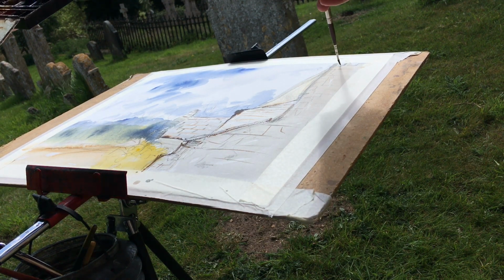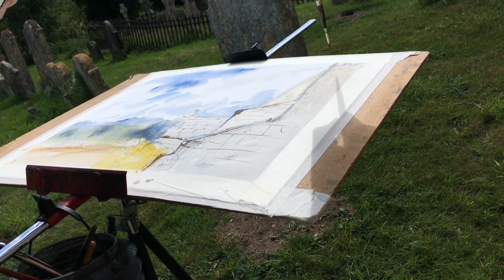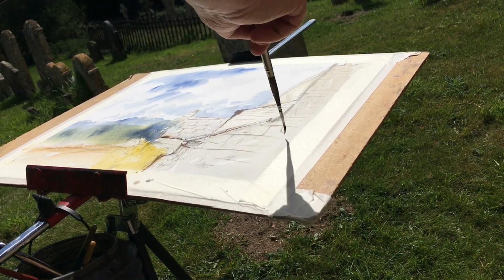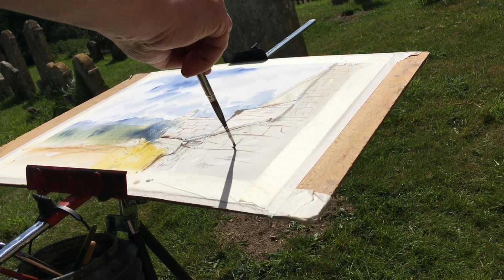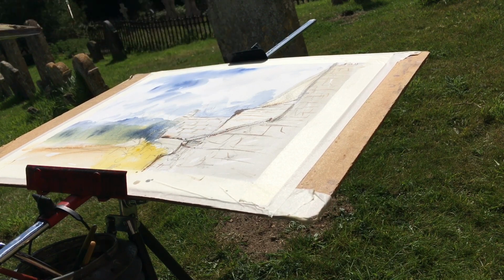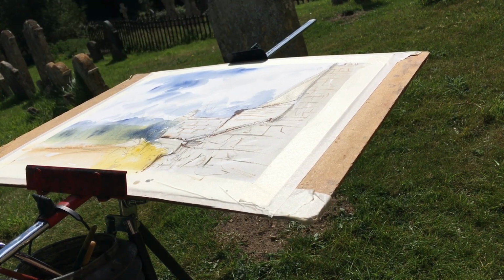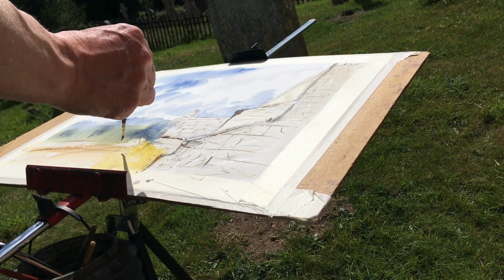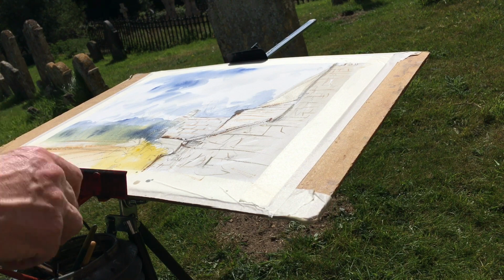of some of this brickwork in here. Keep it loose. We're not lavishly copying what we've got here, we're just keeping it very loose, suggestions. Get the eye going in towards there.